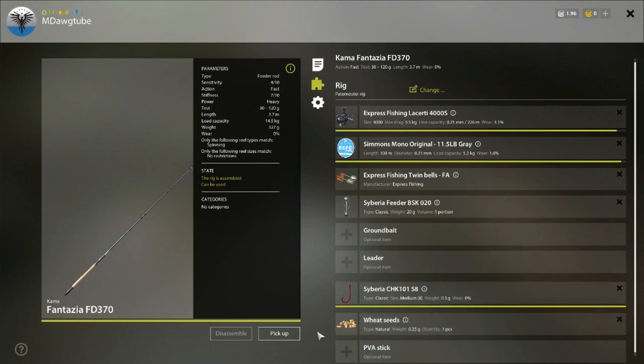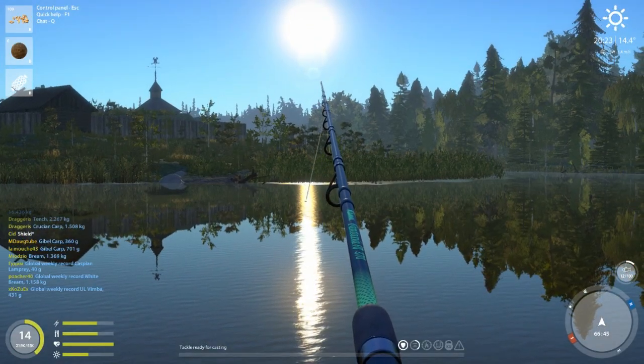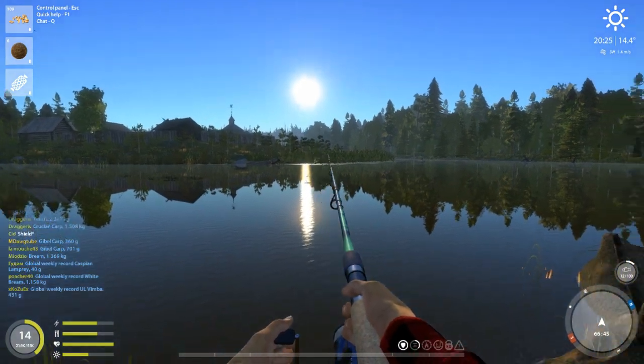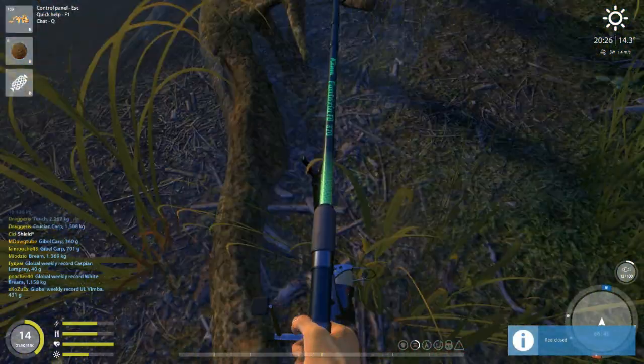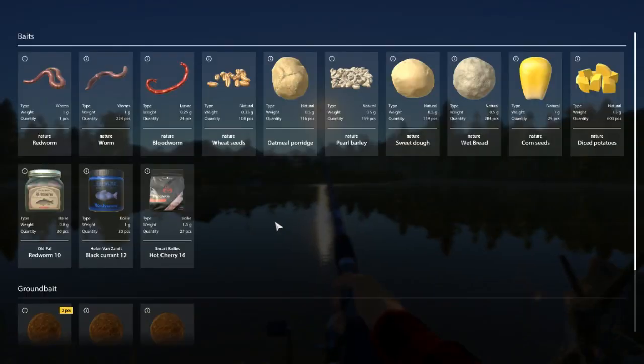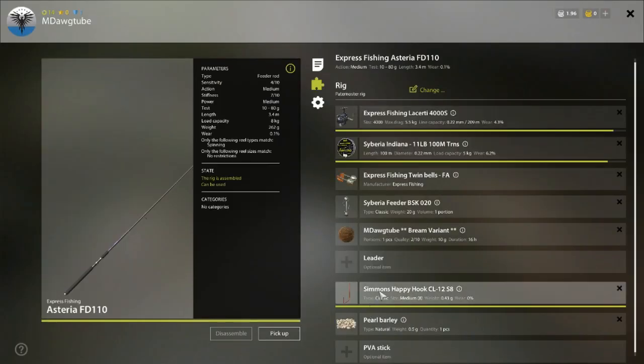you know what? Let's try wheat seeds. We're gonna do some experimentation here. Let's try wheat seeds at first, at least. Let's see if anything will bite on the wheat seeds in the bream hole. And then we want pearl barley, obviously. We do want to use the 8 hook.